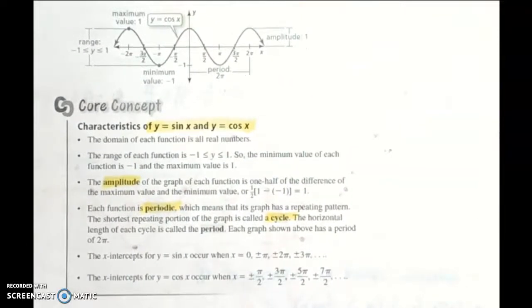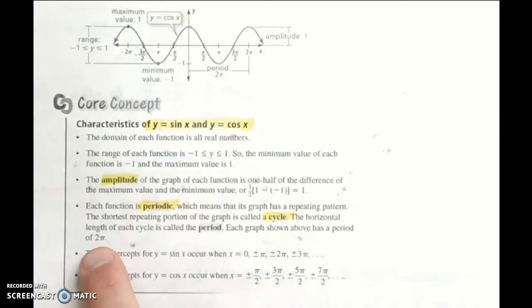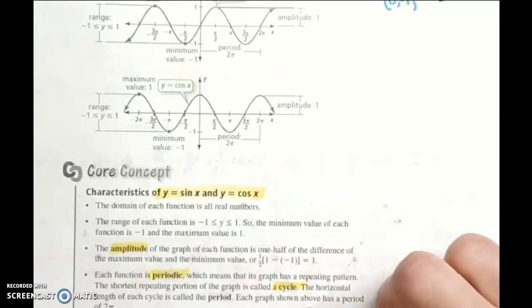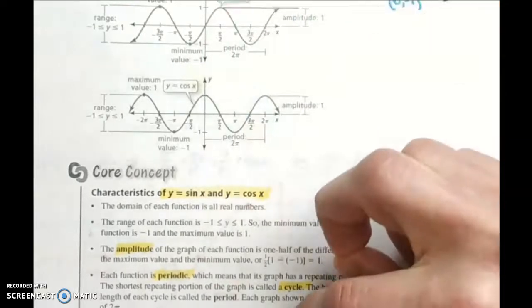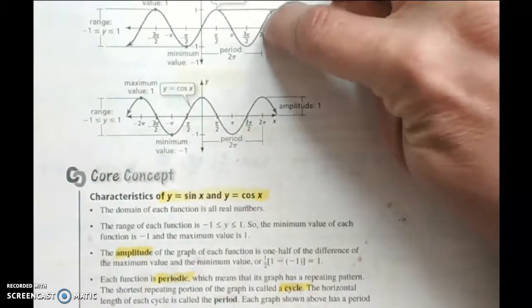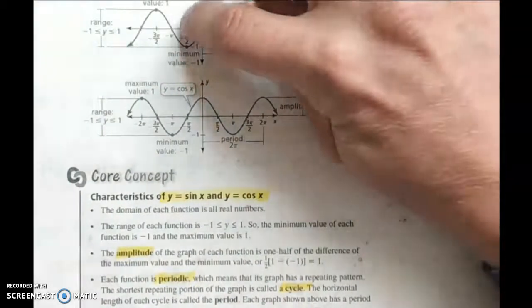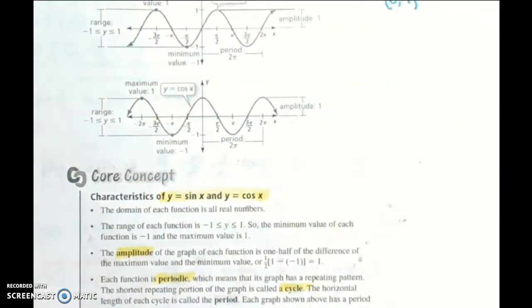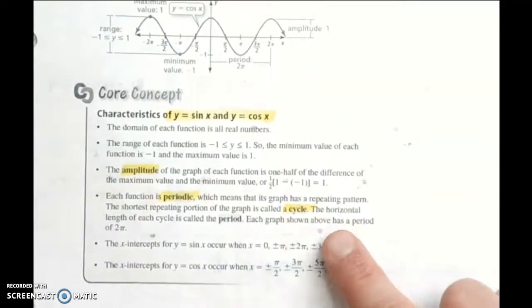Alright, and each graph is shown at the period at 2 pi up above. And then we have our x-intercepts, so that's where it's going to cross the x-axis for both sine and cosine there. And if I just do sine here, it crosses at 0, right? Then it crosses at pi right there. You can see it right there, pi. And then it goes back at 2 pi, and then it's going to be 3 pi, 4 pi, and also crosses at negative pi on the other side, and then negative 2 pi, negative 3 pi. And again, it's all real numbers, right? So it's going to continue to go on and on and on forever. Alright, so there's what I was talking about.